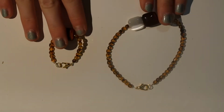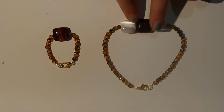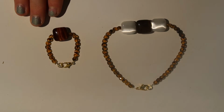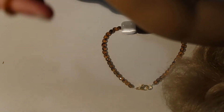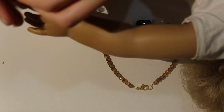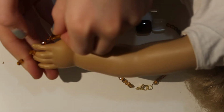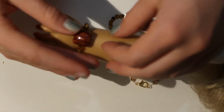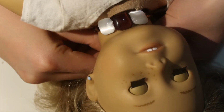So I'm going to call this a tiger eye set, and this is the completed tiger eye set. So I'm just going to put these on my doll, I'm just going to put the bracelet on, oh, a bit loose. Now her necklace.